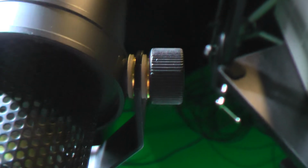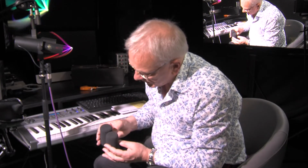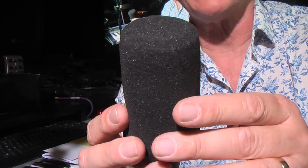I mean, it's fixable if you've got the right bits and pieces. I'm sure we could fix that, but I don't think I've actually got them here in the studio. Look in the front. There we go. So that's a disappointment, really, isn't it? Can I tell a difference in these? Yeah, there is a small difference in the foam. The Shure foam has got a slightly soft surface, whereas the counterfeit Shure has got an angled edge to it. That edge to it is quite angled. So it's a slightly different moulding on there.